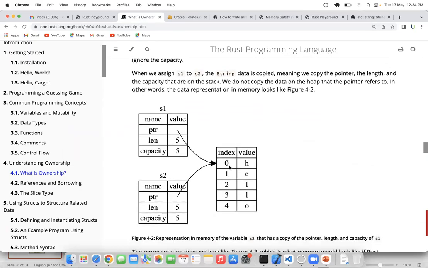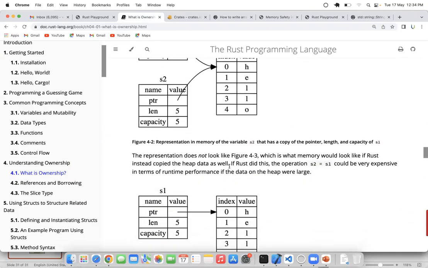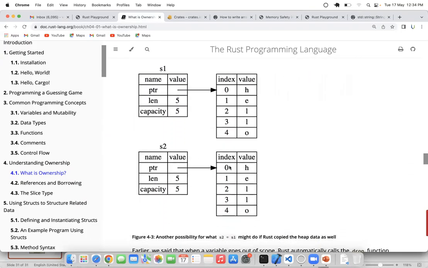If you are moving it, what happens? If you want, you can also make a copy of it. See the representation in memory: a copy of the pointer. If you do a clone, this is what happens. If you want to assign, when you assign, what happens? This is where you can see this representation. Generally this is also possible.